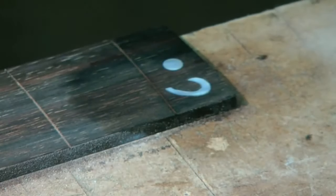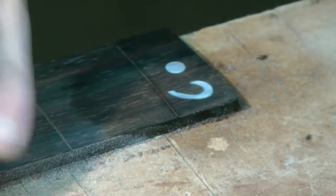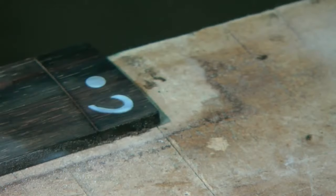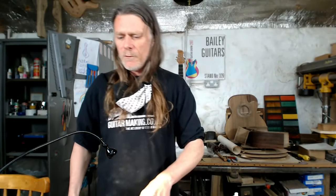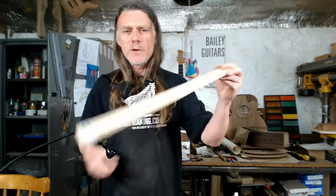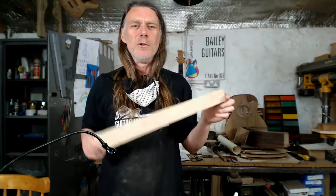Right, so Thomas has asked, hello, Thomas, can you use a mix of transparent glue and rosewood dust? Yes, you can make a paste, whatever wood you're using. You can fill any gaps with wood dust and glue, for sure. Obviously, it looks a lot better on ebony and darker woods. This is rosewood. If we'd done that on the maple, it would look really bad.